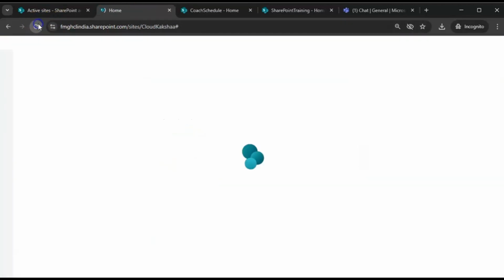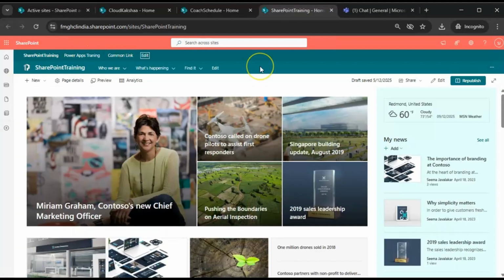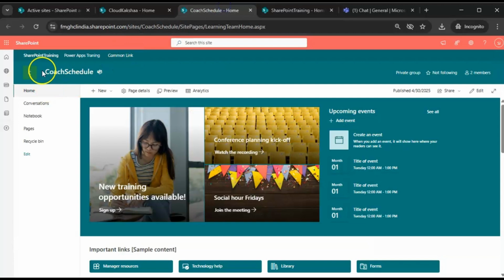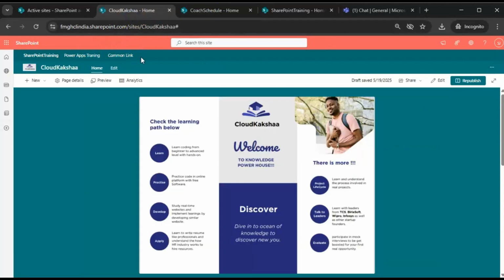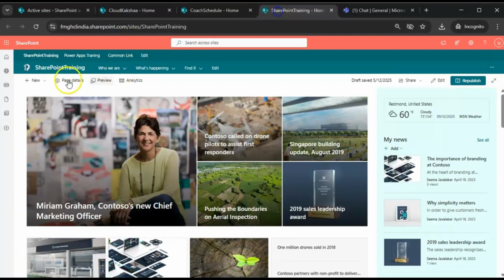You don't have to add this in all the sites. Once you add it in the hub site, the same navigation will be available throughout all the associated sites. So that is about team site, communication site, and hub site.